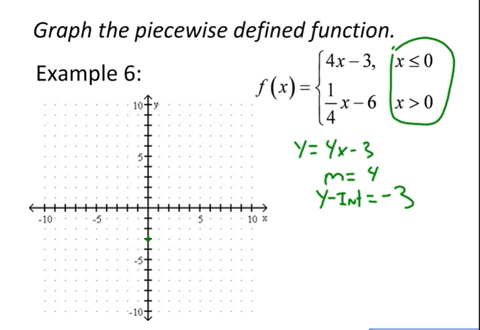Okay? Now, we can write 4 as 4 over 1 or -4 over -1, depending on the graph. So if we go up 4, 1, 2, 3, 4, and over 1, we have a dot there. But as you can see, our equation is x is less than or equal to 0, so it's going in the wrong direction. But we can still use it and erase it later if we want to, but we can also use -4 over -1, where we go down -4 on the y-axis from the point, and then over -1. And that creates another point that we need.